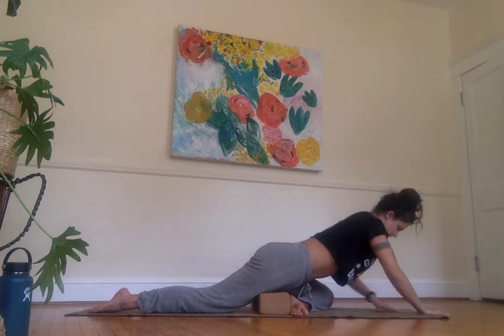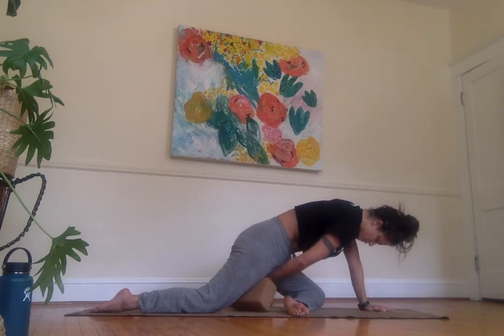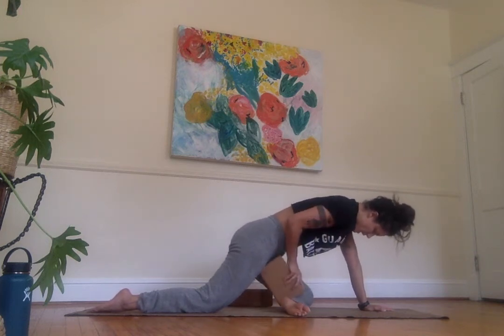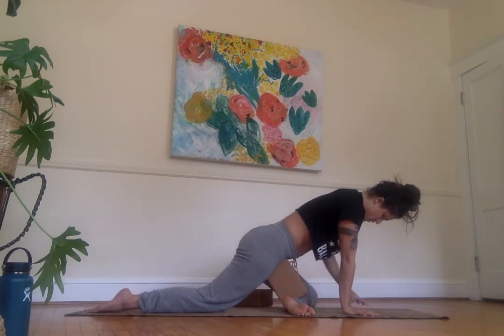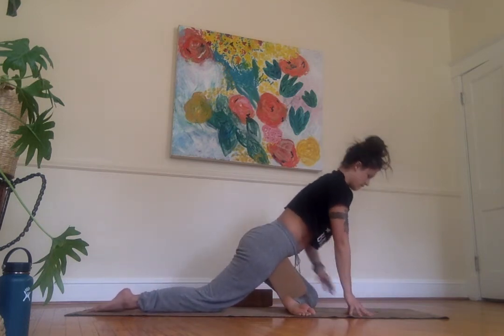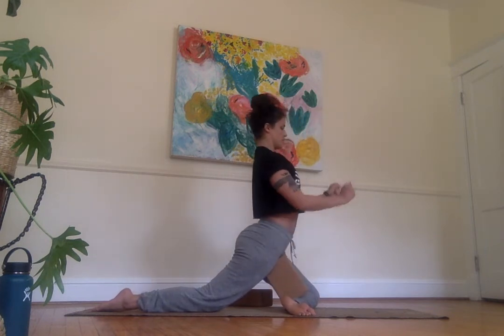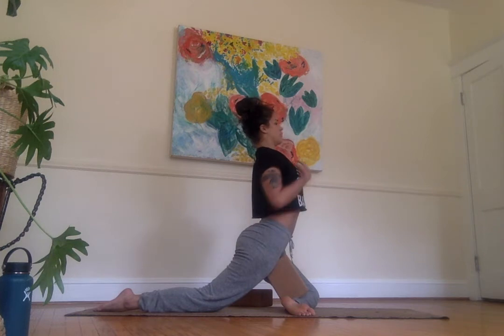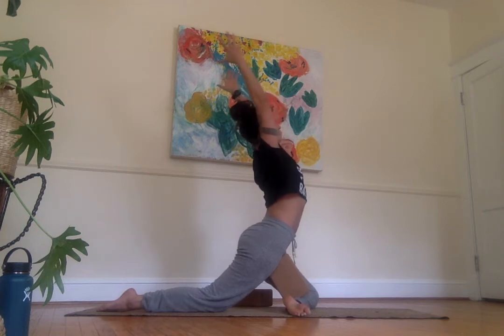Back onto your hands, move the blocks. Lift your hips high enough away from the ground that you can wedge that block between your pubic bone and your lower belly, and use it to bring your pubic bone forward, your navel up, your lungs open, your arc of potential, all that forward movement. Where are you going? What do you see out there?